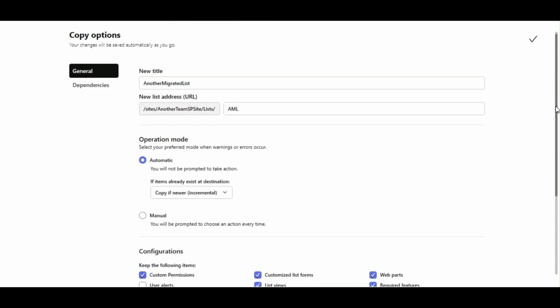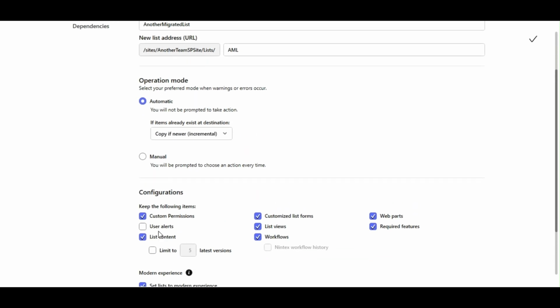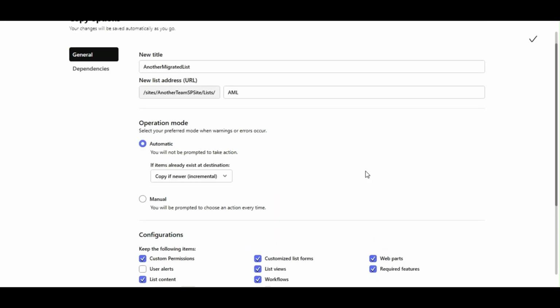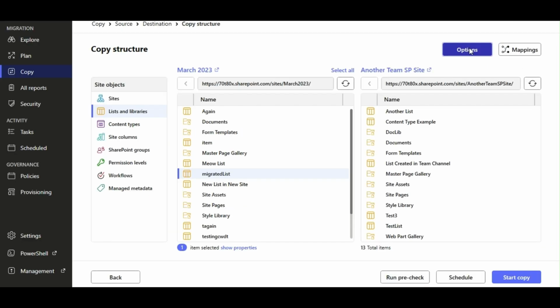to modern experience. So once you know for sure that you've made all the choices you want, and if you have some reason why you don't want all the version history to go over, you can choose this and then customize that to whatever you want it to be, up to a point. But I don't want that limited. I do not ever limit that, but there are use cases for that. Then you can select this check mark to save and close.